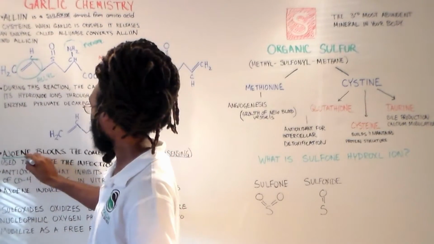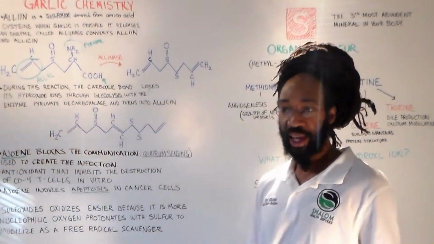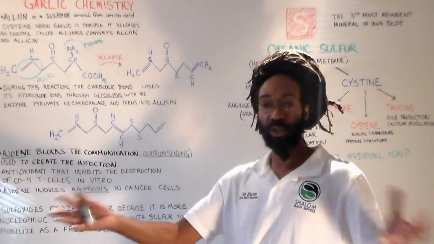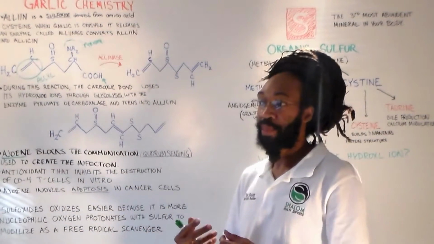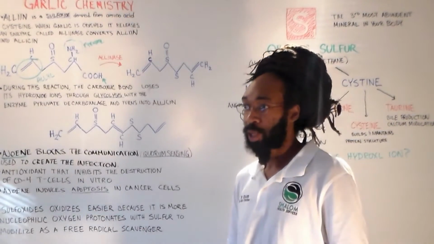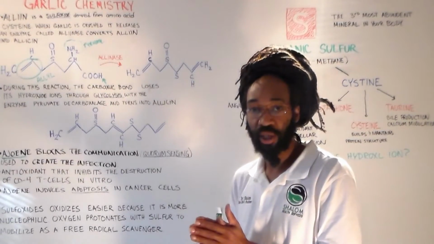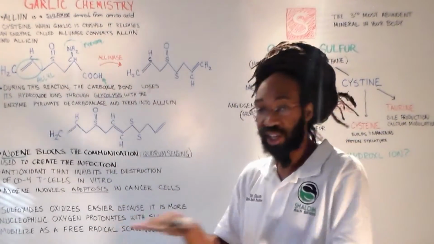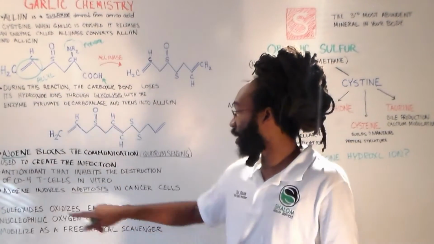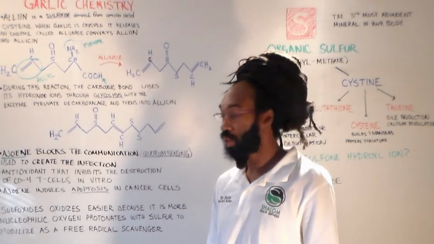And it actually blocks the communications of different bacteria signaling off. That process is called quorum sensing. When bacteria are able to sense other bacteria, like, say for instance, tumors start to build up in the body, fibroids start to build up in the body, cells start to clump together. They all clump together. But what the ajoene does, it blocks that communication, and it gets rid of all of those destructive cells, and it creates what they call apoptosis.